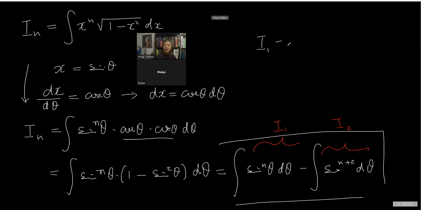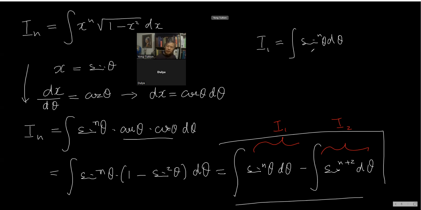I1 is equal to sine, can you see? Oh, wait, no, I see. Can you see my point? Basically, we have to work out this first, all right? That is the right way to go. We convert that question into trigonometric integration. But then how would we get the n minus 1 over n plus 2? Oh, I'll talk about that next time. This is the right way to go. If you can follow me so far, then you can try.